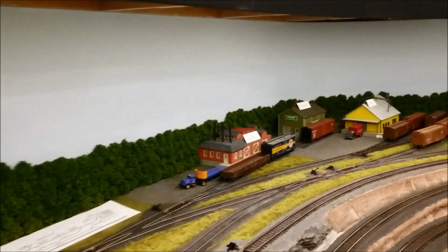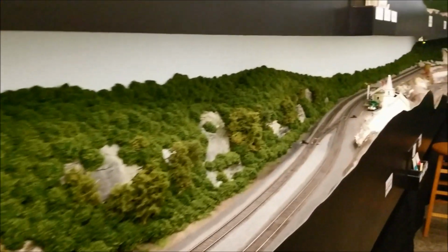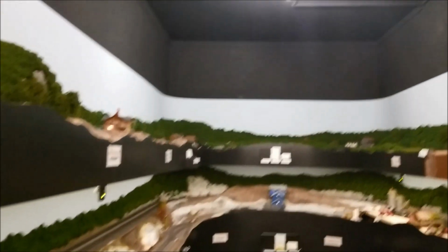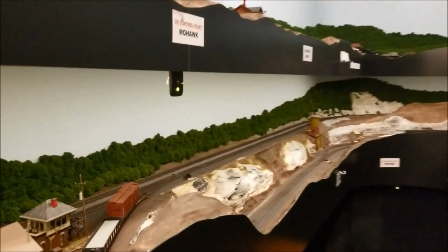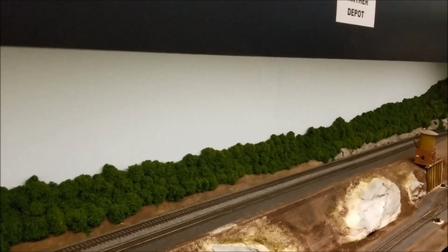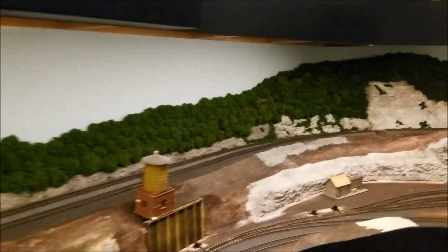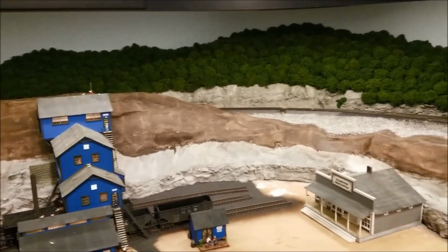The other layouts we've done per se. He has a lot of activity in here for you to do switching. This is a good example of somebody who came in later after the first time I was here many years ago and added a whole bunch of lighting to improve lighting. It was originally incandescent. He's going to LED, and as the bulbs go out, he's putting in LEDs. Lots of scenery work been done, so they keep adding on.